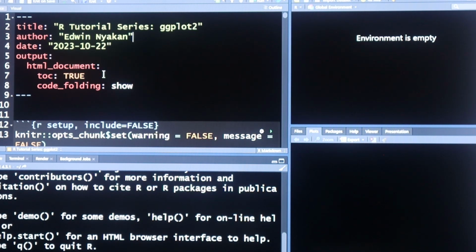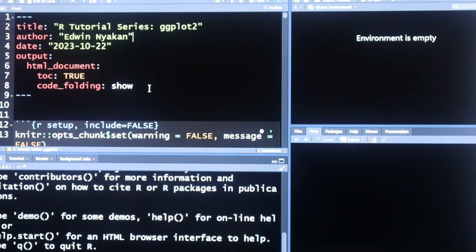And that's a little bit about ggplot and the sections that we are going to cover in ggplot. As usual, we are going to use our R Markdown to create our ggplot. The first section, from script 1 to script 9, is called the YAML section. Here we have the title, the author, the date, the output, we want it to be HTML, the TOC, which stands for table of contents, and here we've indicated it to be true, the code folding, and also we've indicated it as show.